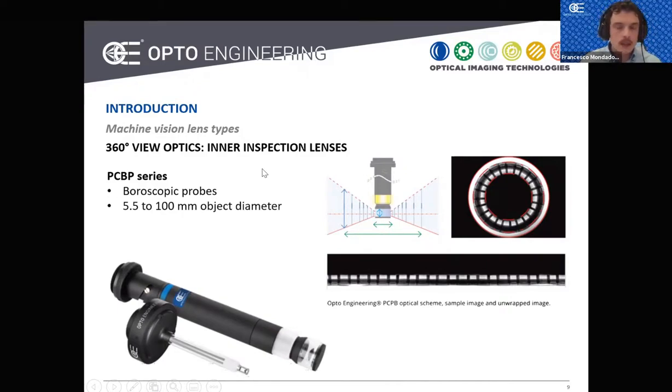The diameters of the cavities, of course, can range from basically 5.5 to 100 millimeters. And the angle of view is 60 degrees in this case. An interesting feature of these lenses is that they have an integrated illumination so that it's easier to integrate them inside the vision system. You don't need an external dedicated lighting system.